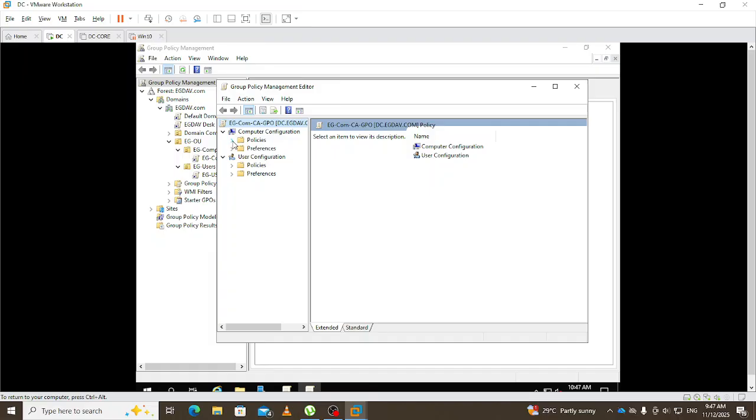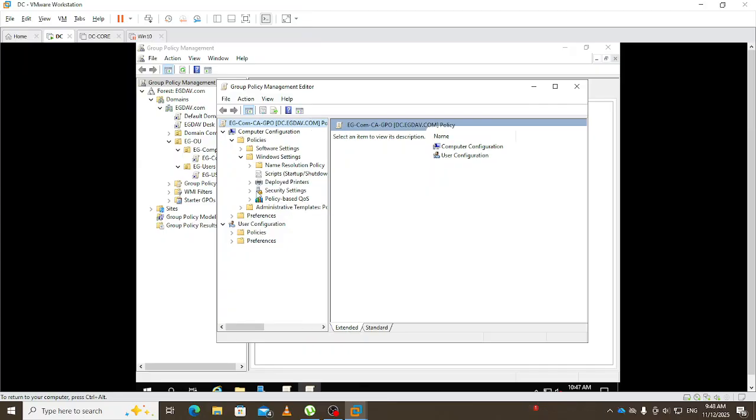We expand the policies, we also expand the Windows settings, then we expand the security settings.